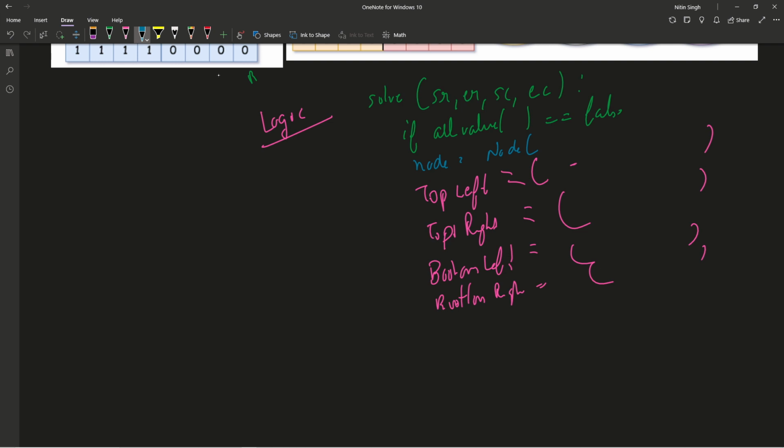And for this node, I'm going to say the value can be anything, it is false, and leaf node is going to be false. Now node dot top left, node dot top right, node dot bottom left, same, right? So we are going to define top left, but we are going to pass start row the same, because we start from that particular part for top left, but end row is going to change to start row plus half of end row minus start row, divided by 2.